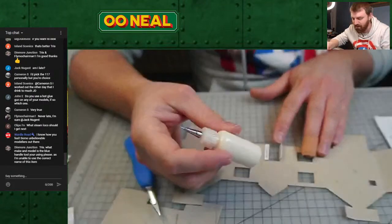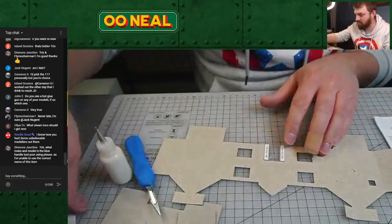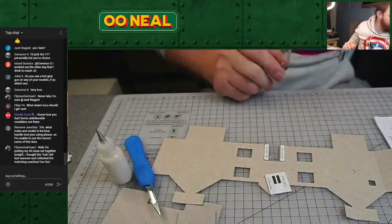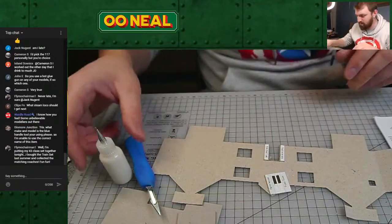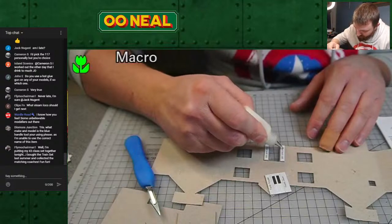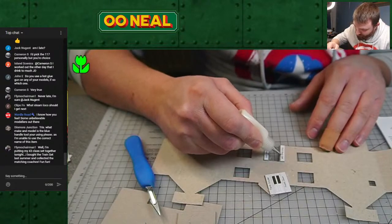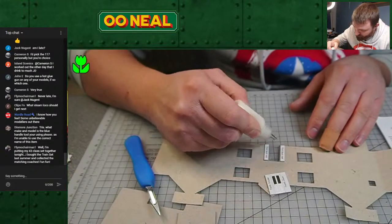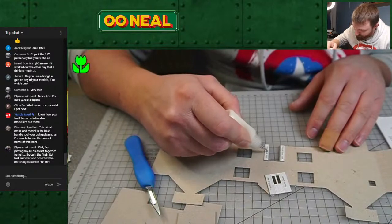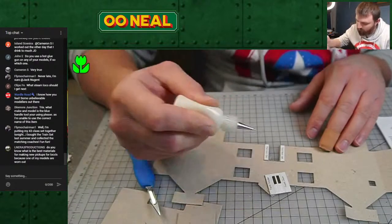This is the Gorilla Glue. So that's that. We just need to grab the front door. So that's the farmhouse door, it says. This is a farmhouse, right? Yeah, Manor Farmhouse. So we'll go and stick that on. This is so good. You can be really selective. Look at these little blobs going on. I love it. Who would have known the joy that can be brought from a glue applicator? No more sharpening cocktail sticks anymore. Look at that.